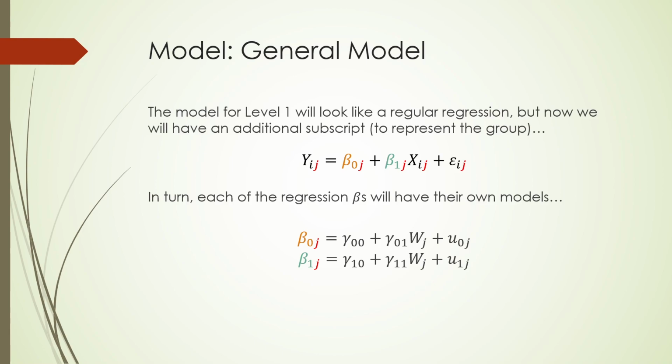And then we have W and U, and all of these things have their own interpretations. We're going to go into the interpretations in a second. But this is the broad structure of what a hierarchical linear model looks like. We tend to break this up in terms of a level 1 and level 2 model. The top equation with the y equals is typically considered a level 1 model and represents the model from the perspective of the employee. The second set of two equations are called the level 2 models, and those represent how the company impacts the employee.